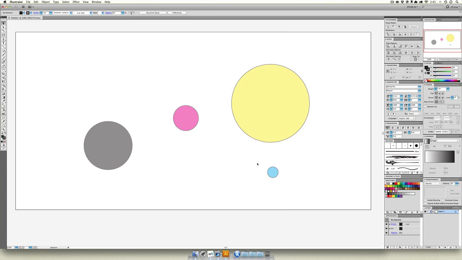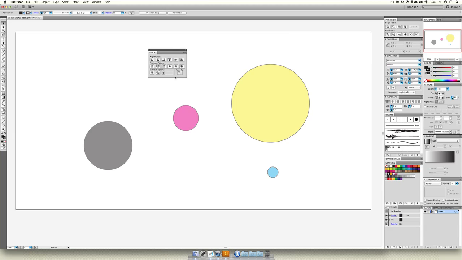So we have 4 circles: our small cyan, our medium small magenta, our regular size black, and our large yellow. We want these all to be in a row, but we didn't draw them in a row, or we didn't know we wanted them in a row at first. We just want to align them. Well, that's where the align palette comes in. So I'm going to pull this right off so we can just focus in on what this align palette looks like. You'll also notice that these things appear in the toolbar when I select multiple things.